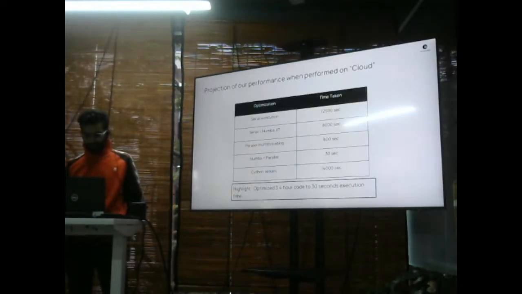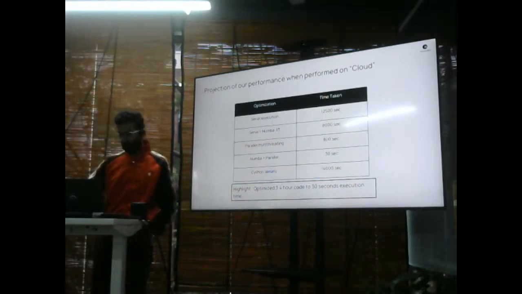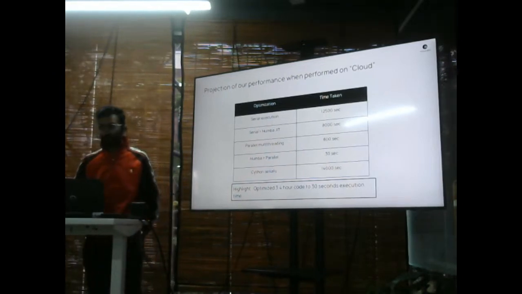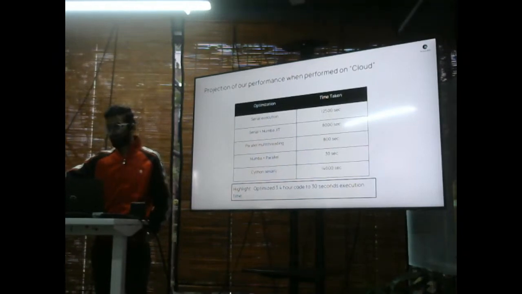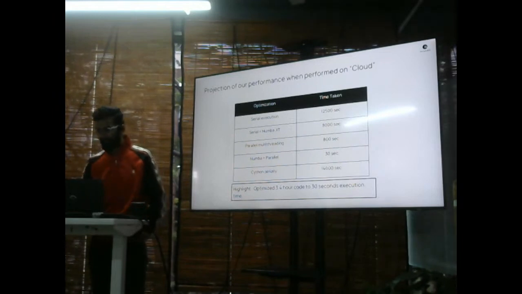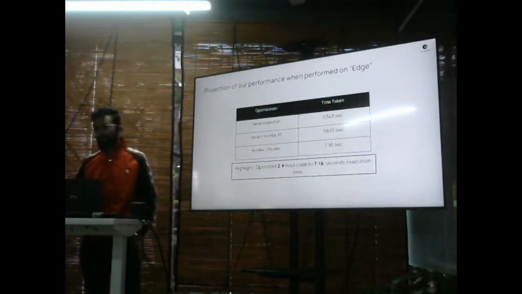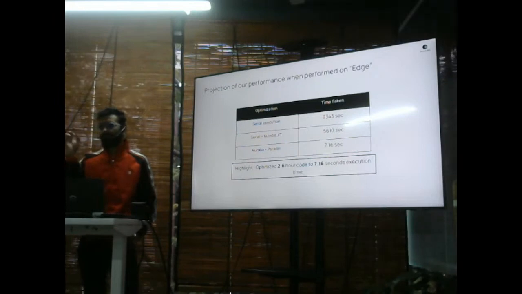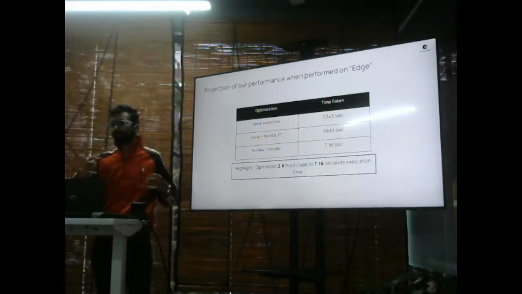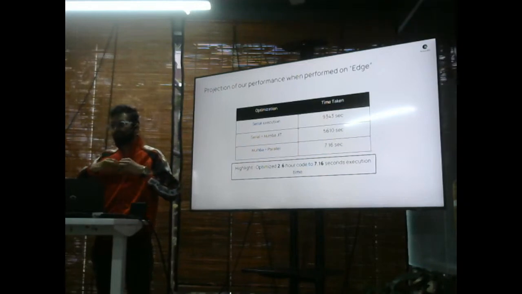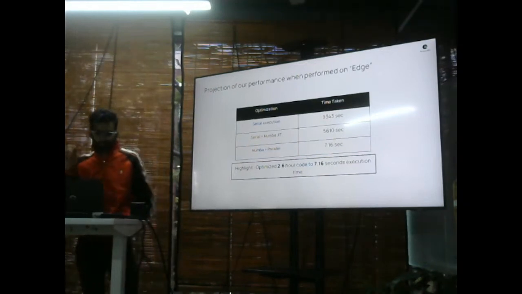So, showing some results: 3.4 hours was taken for a very large area of computations. Let's say we were mapping half of India for a certain use case. We brought it down to 30 seconds, but this was done on a cloud device, AWS if I name it. When we went to Edge, that time automatically got reduced to 2.6 hours because of its hardware capability, because the compute units are aligned much closer to it physically and logically as well.